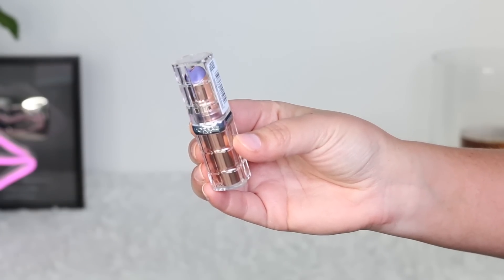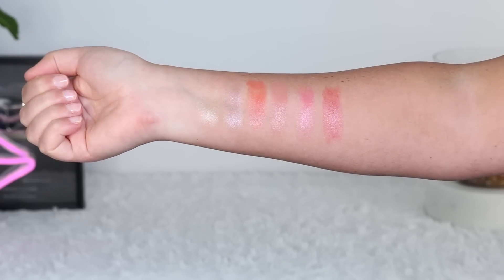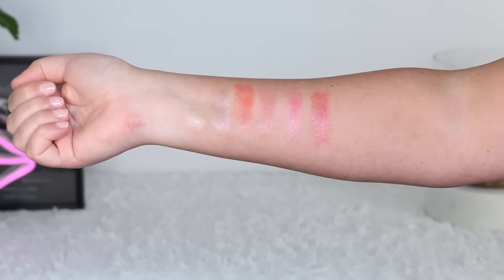The last lip product is more everyday and easy to wear — the L'Oreal Colorish Plump and Shine. I really like four of them: Lychee Plump, Coconut Plump, Nectarine Plump, and Blue Mint Plump. I'm going to show you the blue because it sort of scared me at first, but when you swatch it, it doesn't show up like that — it just has this beautiful sheen and a blue tint. Over top of lipsticks it's really pretty, and it feels more brightening than anything. These have a little plumping effect, which I love. The formula is super comfortable, easy to wear, and that's my favorite kind of lip product.